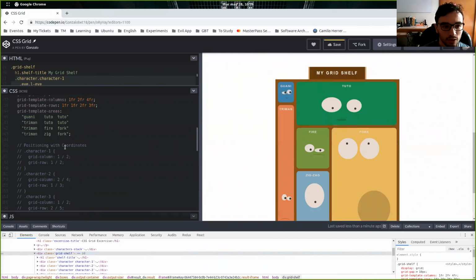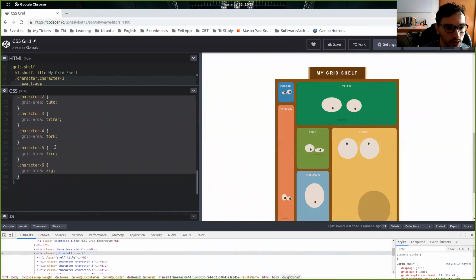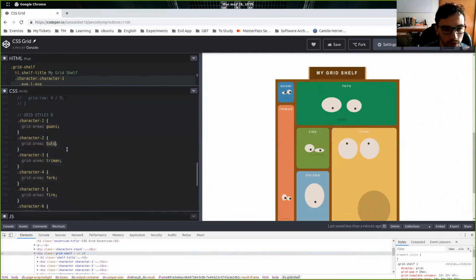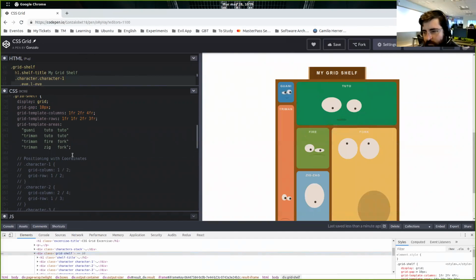Exactly. You're saying that tuto is an area, and tuto is going to be on this cell, on this cell, on this cell, and on this cell, right? So when you go to the child, you will say, I want this element to fill the area that is called tuto, for example. Okay. Tuto, and tuto is here.